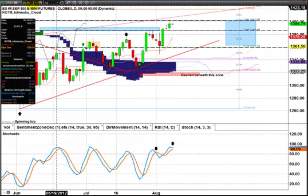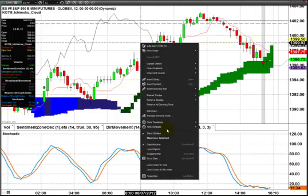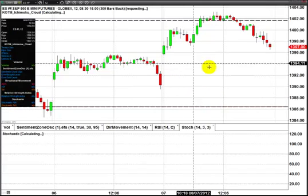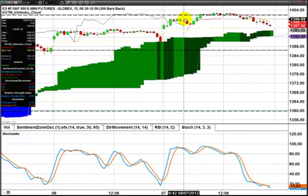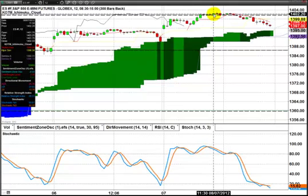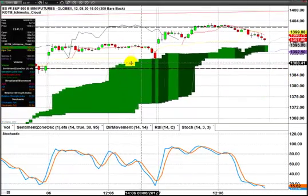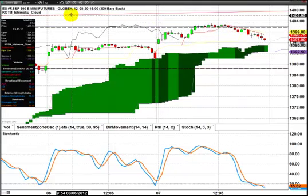Let's look at the 12-minute chart, which is what I trade the minis on. Let me make sure I have the right time interval. So basically another day, another tight range. We opened up this morning at 1395.75, got up to 1403.50, a 7.75 range today. Second straight day with a lot of boring activity, a lot of overlapping bars. We did get the higher low within the first half hour. We got the low within the first hour of the day at 1395.50. Rallied higher and sold off towards the end of the day.